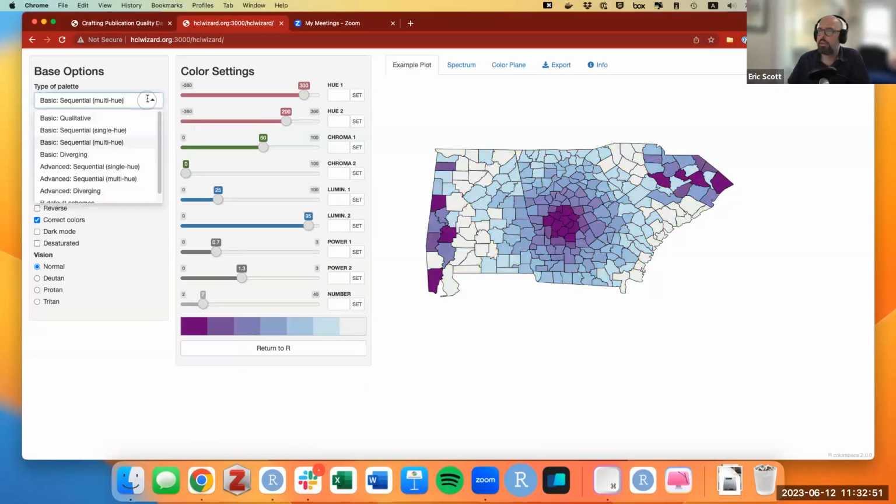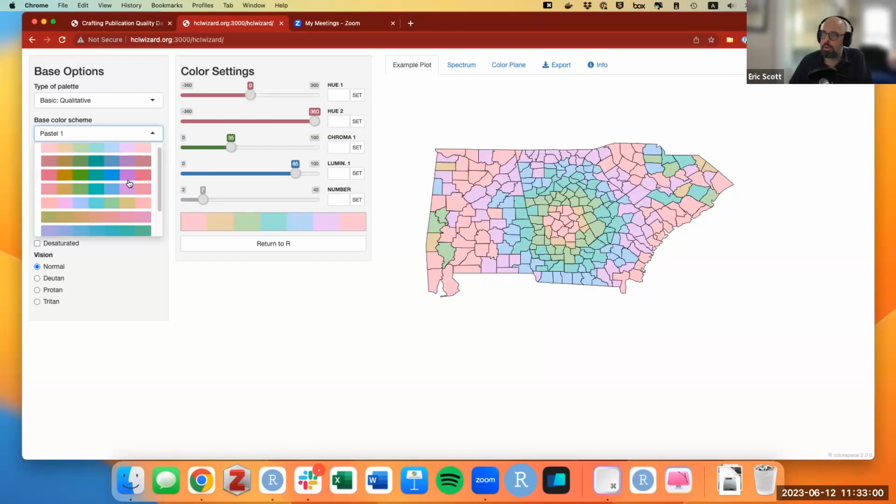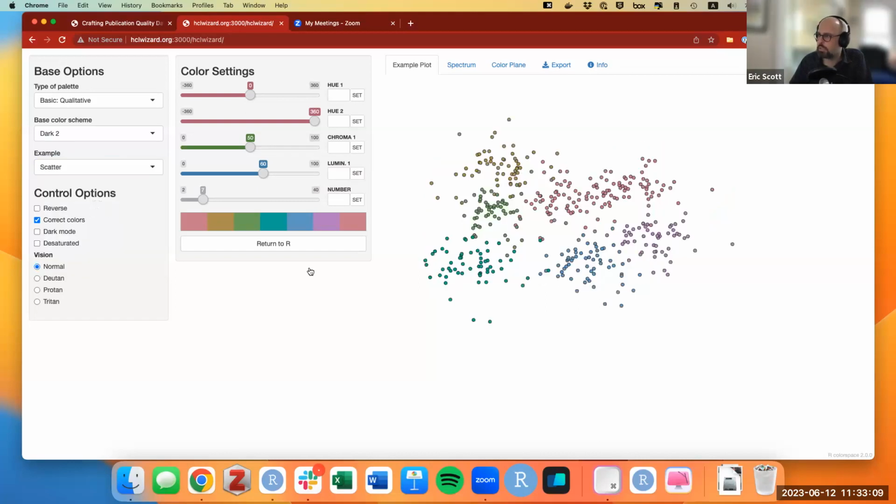It's kind of over the top, but you can choose different color palettes in here. So we want a qualitative color palette here. We can choose from a drop-down menu of different palettes. And then we can choose what we want our example to look like. So we're making a scatter plot maybe, so we'll choose scatter. And then we can test out what it looks like, for example, in black and white. Yeah, this is not black and white friendly, this palette, right? All the colors look the same in black and white. And we can test different kinds of color blindness. So for a person with this deuteranope type of color blindness, these two colors look pretty identical.